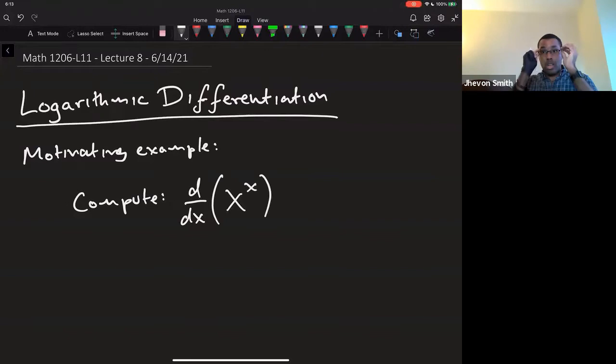At first, if you're not paying attention, you might think this is something we know how to deal with pretty easily. What are you talking about, this is super easy. You just move the x down and subtract one from the power, right? It's a power rule thing. And that would be incorrect. That's not the answer. And then you're like, oh yeah, there's an x in the power, so it's like a to the x ln a, so x to the x ln x. That would also be incorrect. So it's not as simple as it might seem.